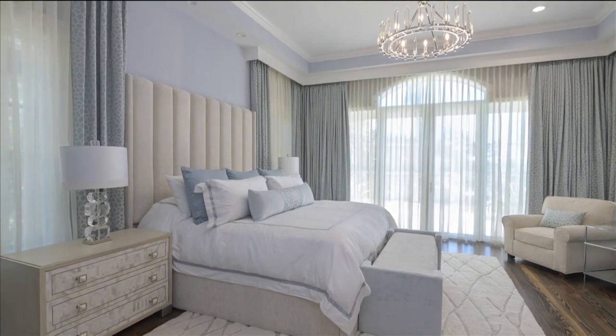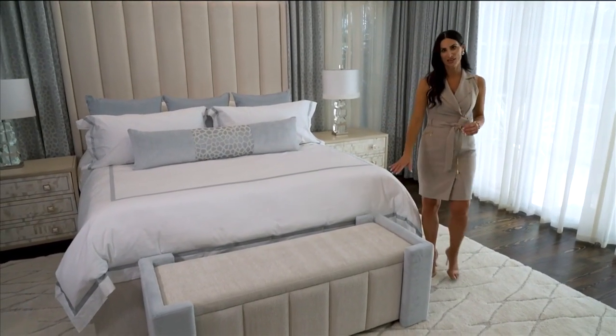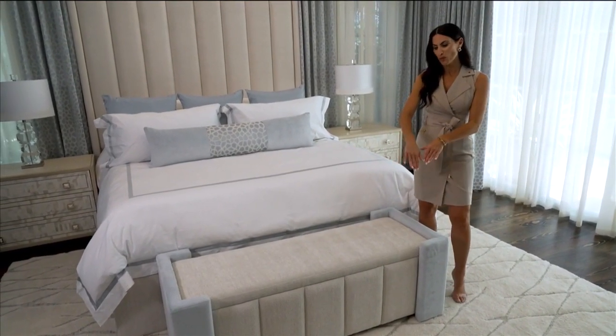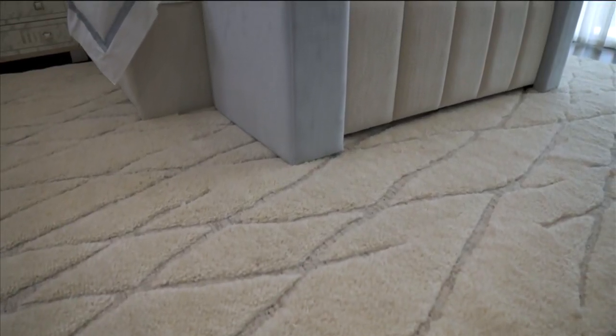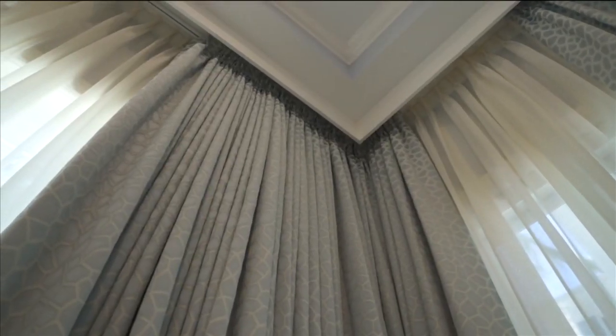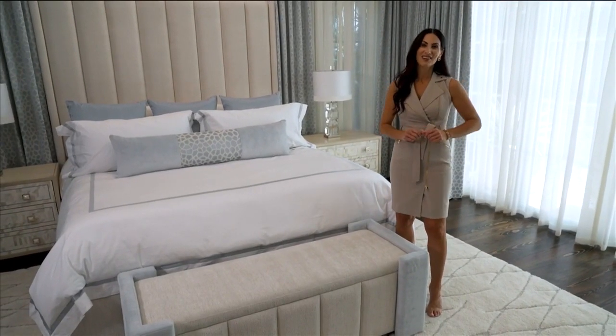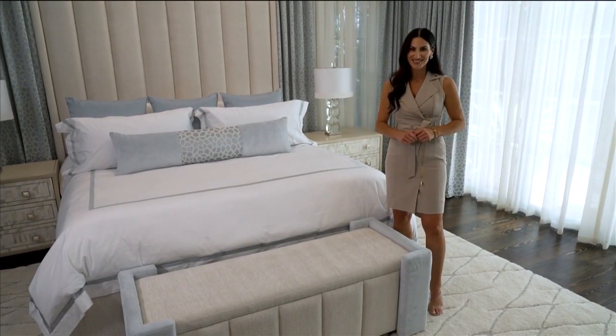The last piece of custom furniture in addition to the bed was this bench, where I kept the same channeling that was in the headboard, made it a little bit wider in scale on the base, and did almost a winged side effect. The drapery is really the biggest part of this bedroom — it takes up the most wall space, so it had to be beautiful. In a primary bedroom, it's nice to have a very soft, lush feel with the drapery, and also blackout drape. This room came out so beautiful, but it's not the only beautiful space within this suite — we have one gorgeous bathroom that was completely renovated.